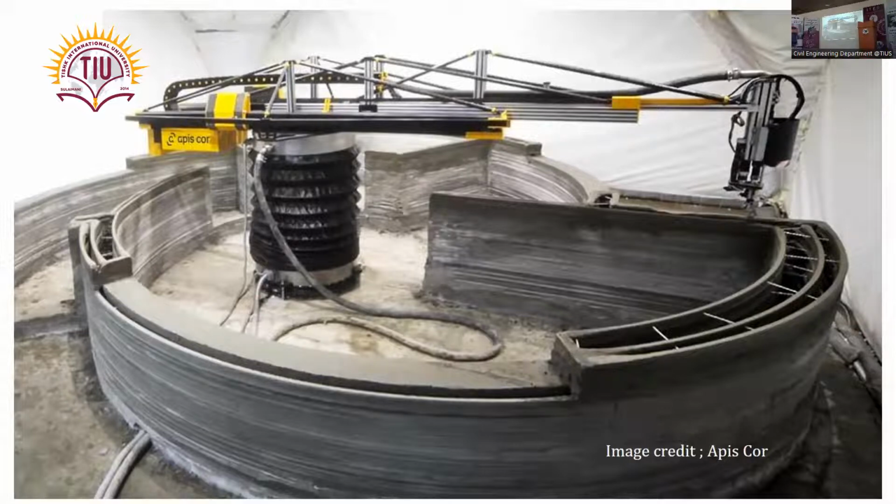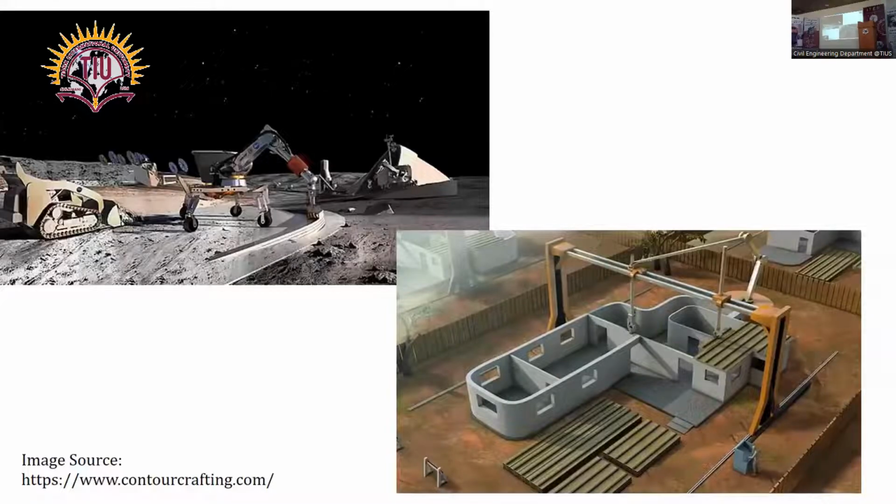Again, there is a very good example: Professor Khoshnevis also presented the idea of contour crafting. Concrete printing is somehow connected with this idea, that he put forward a concept for printing habitats on Mars for astronauts. The idea was that someday robots will go to a place in space and, using local materials, deposit the material layer by layer to create a habitat for them. So it's again an automated way of constructing a habitat. Similar concepts can be brought down to earth for research.